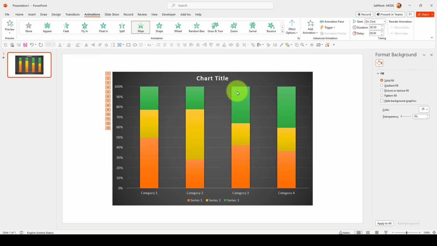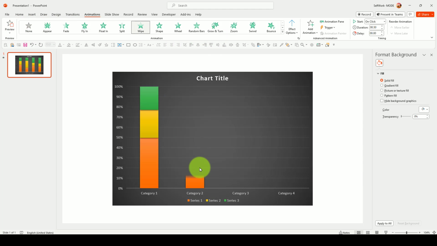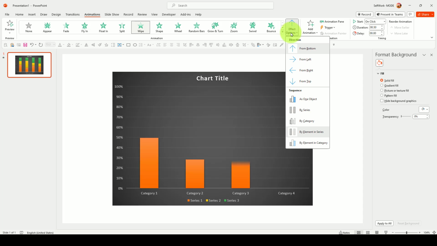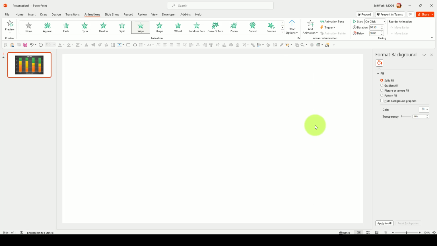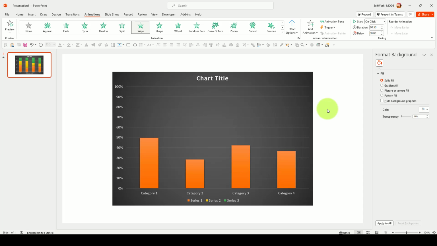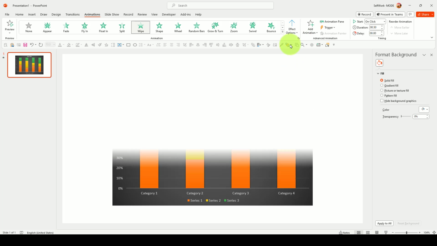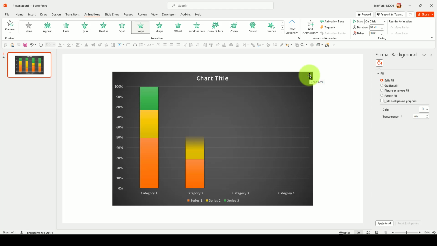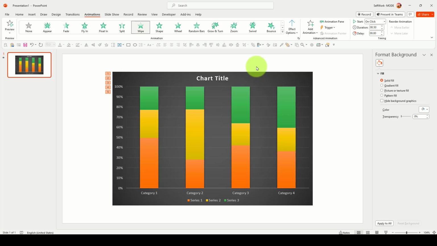So make sure you select all of your chart, and then you'll have this nice animation where you can change from here by series, by category, or as one object. So this wipe animation looks pretty good.